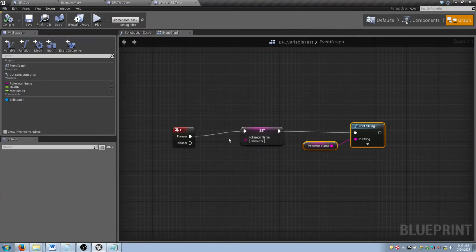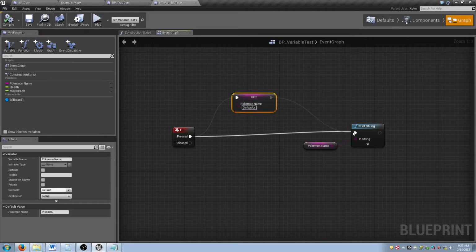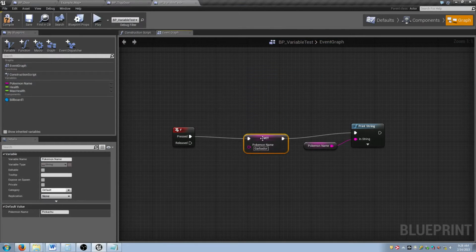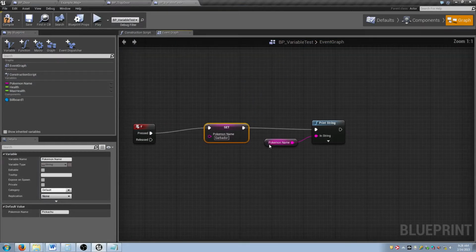So in this case, if I just didn't do this, what will print out here? Pikachu, right? As soon as I do this, that Pikachu name is gone, even though I didn't change where it's pulling the name from. You can think of these like buckets, right? Imagine in your head a bucket which is holding the Pokemon name. And if I swap out what was in that bucket with something else, whatever was in there is gone. I threw it out. It's become garbage.